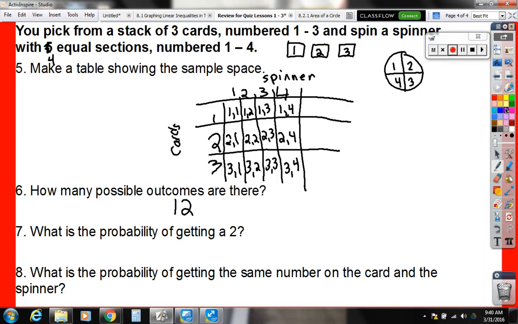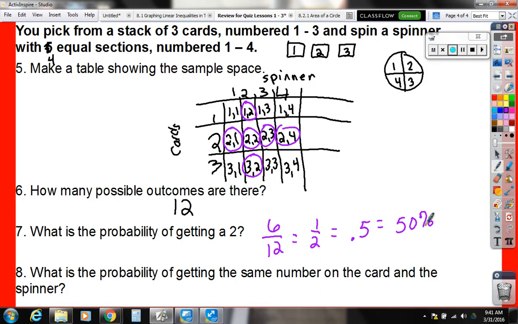Let's see how many have a 2 in them. So this one does not. This is 1 and 1. This one is 1 and 2. There's a 2 in there. This one has a 2. This one has a 2. Ooh, all the ones in the 2 row have a 2, don't they? And all the ones in the 2 column are going to have a 2. So that would be 6. So we have 6 that have a 2 out of how many total? 12. What does that reduce to? 1/2. What's the decimal for 1/2? Shouldn't need the calculator for this. 0.5, and the percent? 50%. We have to move it over 2 places, so that gives us 50%.